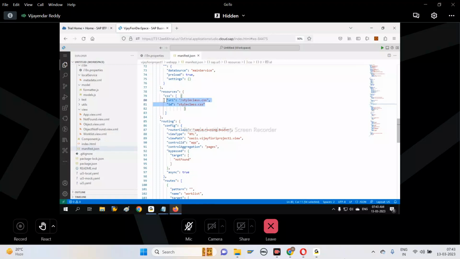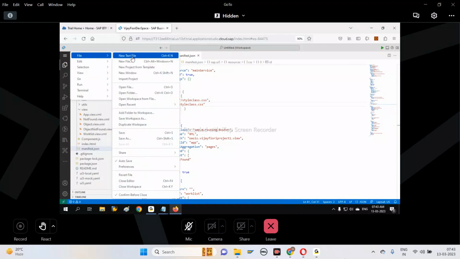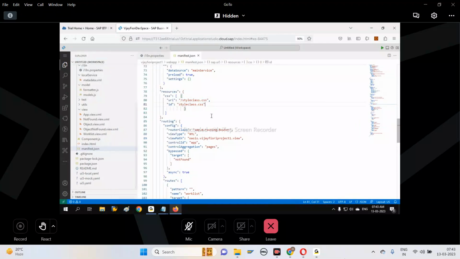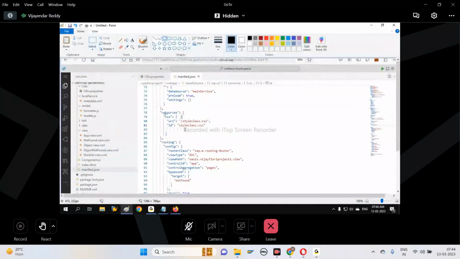The same thing we have done in WebID also by providing URI and ID. In the UI file resources section, we have provided the type of the file as CSS, we have provided the URI, and we have provided the ID. Most important is URI. Provide the file name with /. ID can be anything. This we have done in WebID exactly as it is.